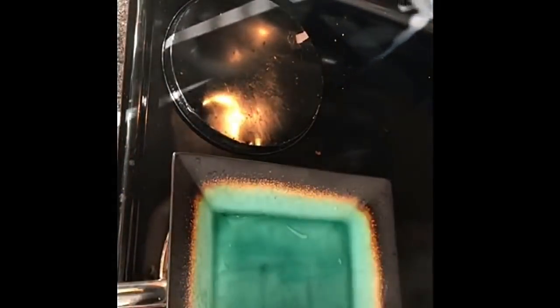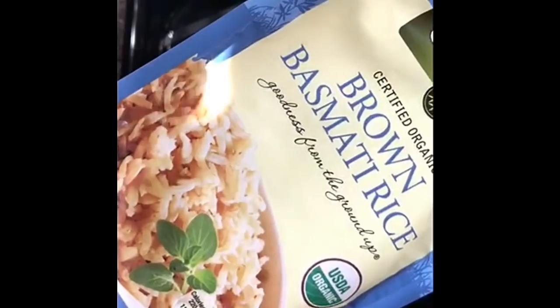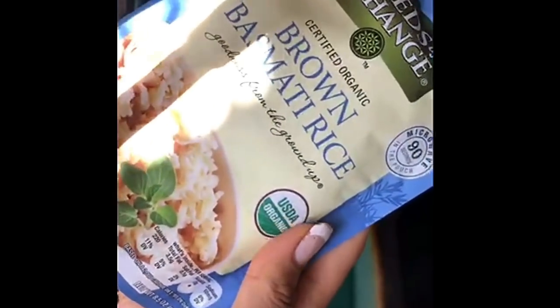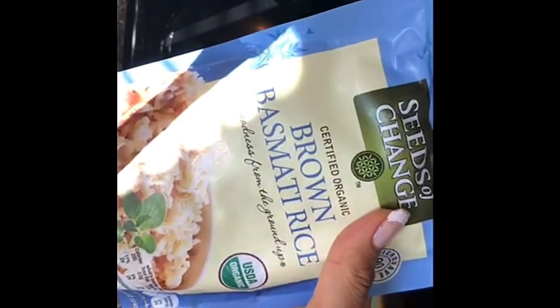So while that simmers for a little bit, I'm going to show you this. This is my all-time favorite side anytime I can get it. I have a gluten intolerance, but I don't have celiac disease. I'll go into detail in a different video about that one day. But anyway, this is one thing that does not bother my stomach. It doesn't bother my joints, anything. Not gluten-free, but it is 100% whole grain, which is supposedly healthier for you.